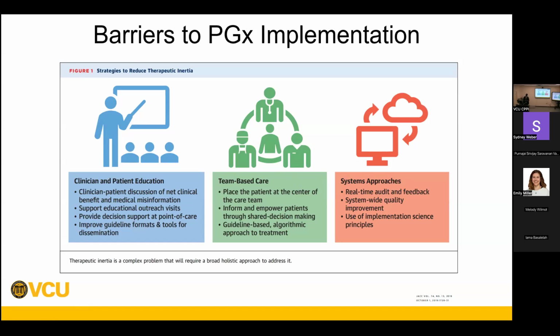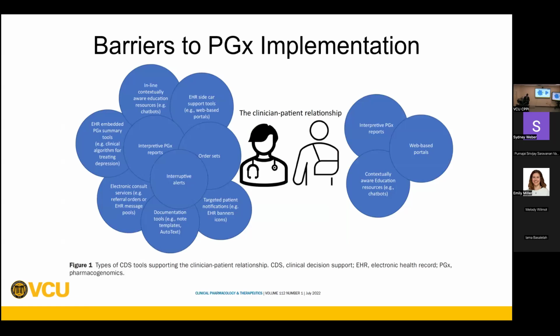And one of the major issues, finally, is the system approaches. How do we get the pharmacogenomic information and alerts into our clinical decision support software? One of the leaders in the clinical decision support software space wrote a paper about this, and he describes the challenges associated with genomic information following a patient as they go from practice to practice or health system to health system. Even if we have the information available, how can it be accessible by the providers as this person moves along? How can we get the systems to talk? And if pharmacogenomic tests are eventually done at birth, as an example, how does that information follow this person throughout their life? So these are some of the challenges: sharing the data and the data being accessible.